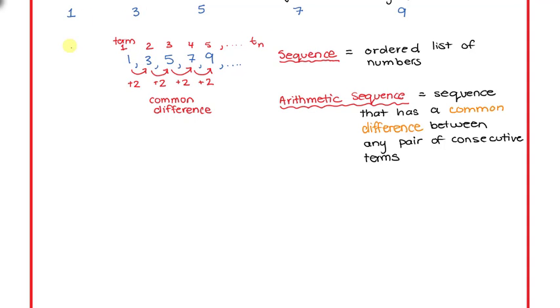So here above the top, I have listed out our term number. So where along the sequence is that specific value? And the sequence of numbers 1, 3, 5, 7, 9 is our term value, which is what is the actual number at that position along the sequence. We could figure out any term value using the arithmetic equation, where the nth term value, t at n, is equal to the first term, a, plus the term number, n, minus 1 times the common difference.